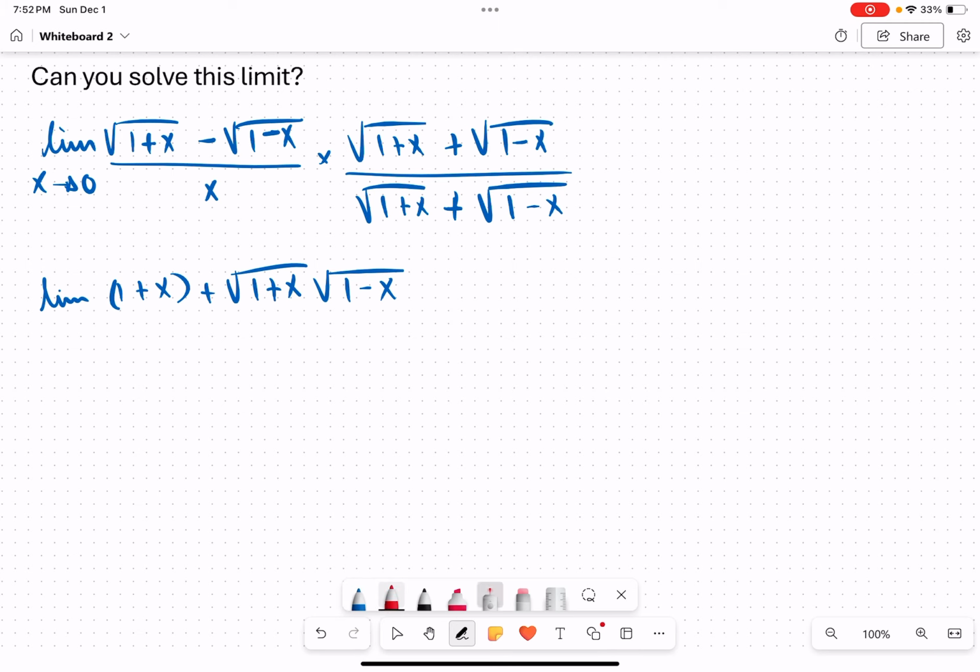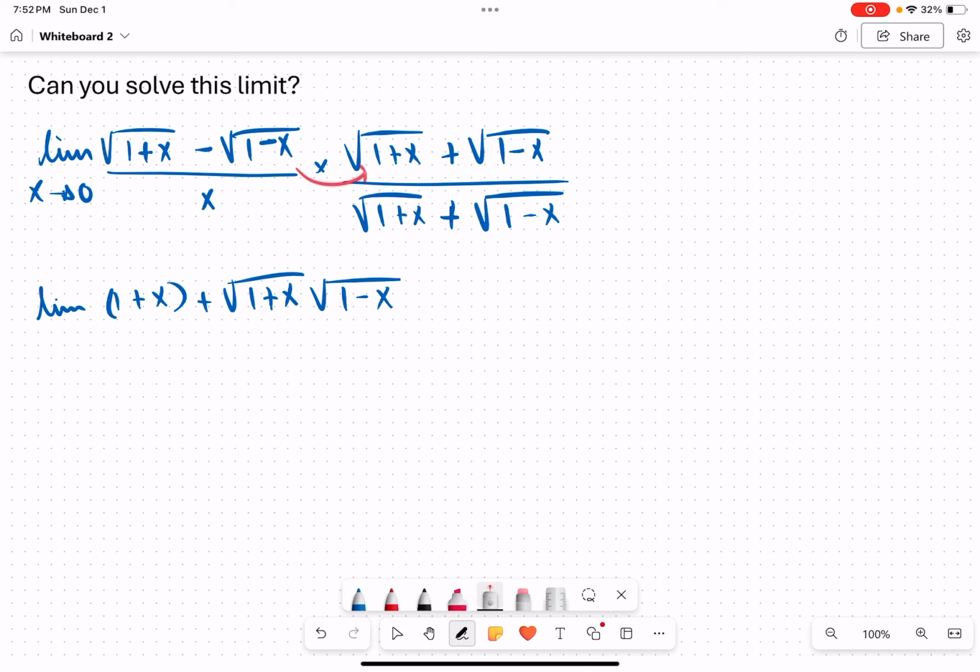And now we're going to go ahead and multiply the second term here by the first term of the second equation, or the second expression. So now we have the same thing, instead, we're just going to have minus. So minus the root of 1 plus x times the root of 1 minus x. And that's it. So we just did this and multiplied by the first term here.